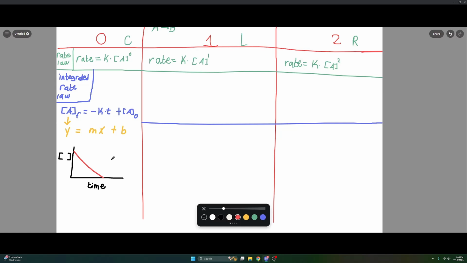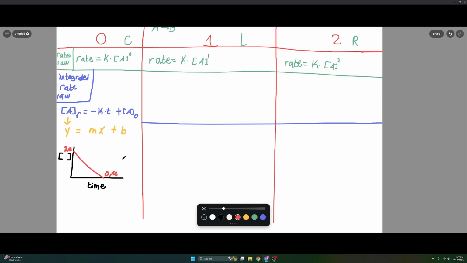What is this graph showing? It's showing that I have some initial concentration and I started out at my peak, right? Let's say I started with 3 molarity of reactants. As my reaction goes, it makes sense that I'm going to be using my reactants. So I have a negative slope, as evidenced by this negative kt right here, and I'm going to be losing concentration. And eventually I am probably going to run out, assuming my reaction goes to completion, which is fully possible.